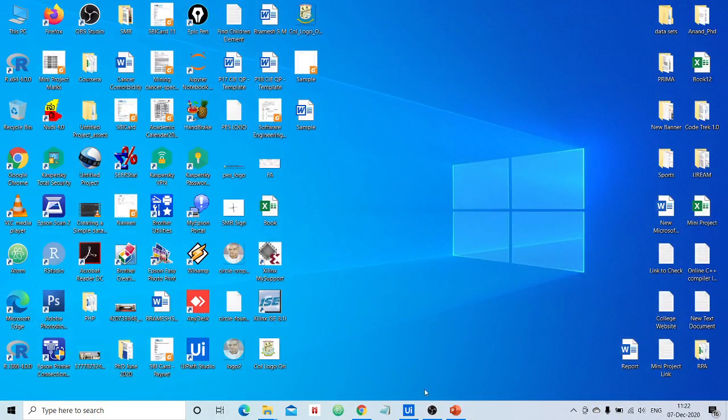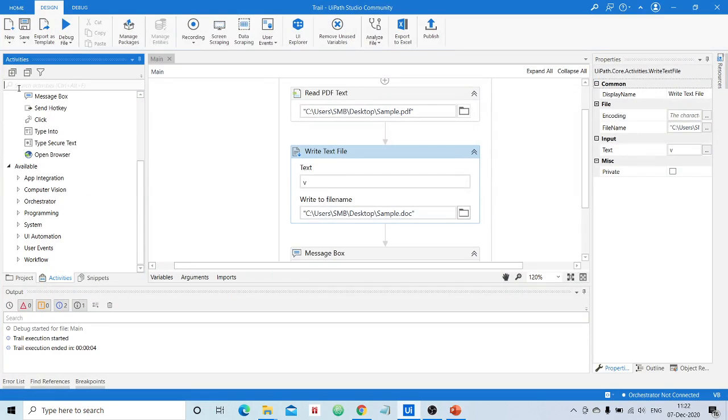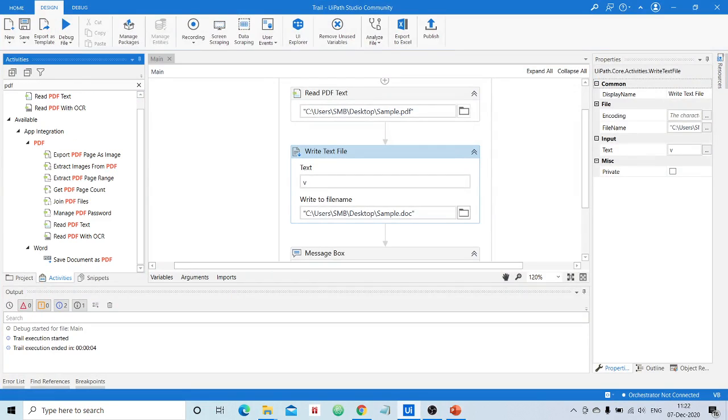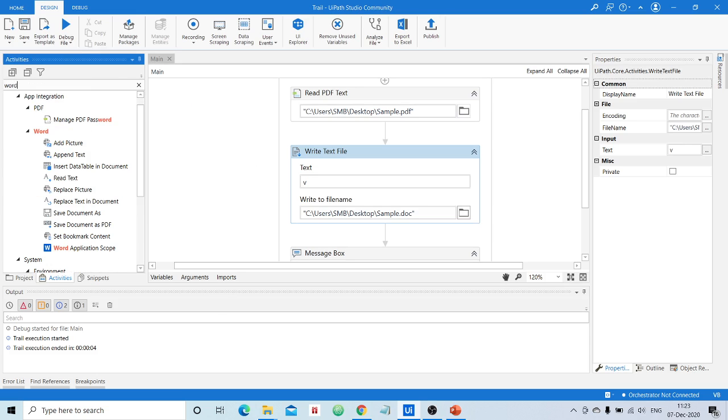So like this, there are other interesting activities which come under the PDF plugin. My suggestion is you have to explore a few of the activities present here in order to get familiar with the PDF plugin. Clear? So similarly, there is a plugin called Word plugin. See here, if you find activities under Word activity, then I can say this current UiPath Studio has been configured with the Word plugin.